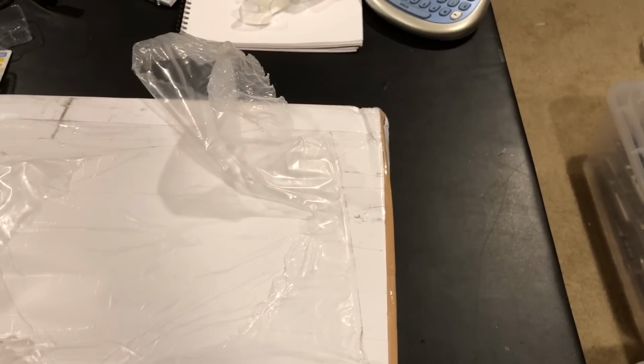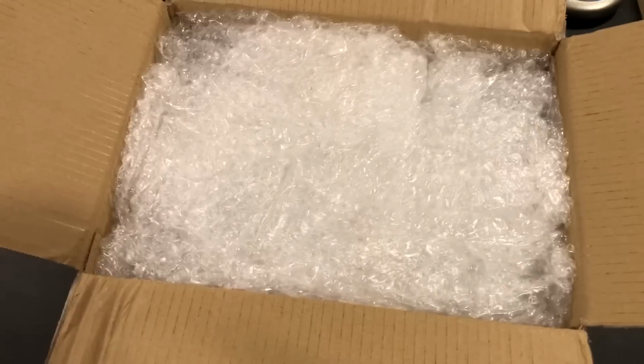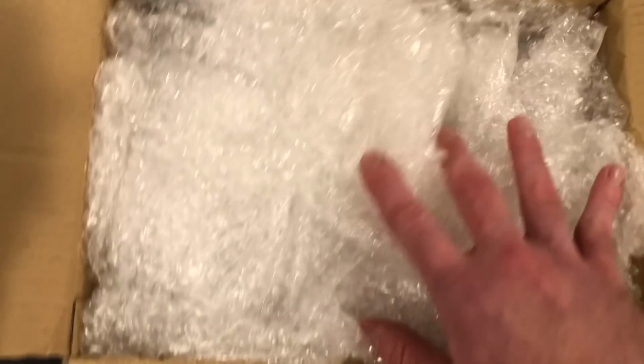I have no idea what's in here. I'm hoping I can get this open one-handed. Oh gosh, this is a weird box. Alright, so hang on. Okay, there we go. So like I said, this is not going to be a traditional unboxing. I am just standing up here above a card table in my Diecast sanctuary here. By the way, those are sweet for label and stuff. All right, so anyway, let's just get into this thing.